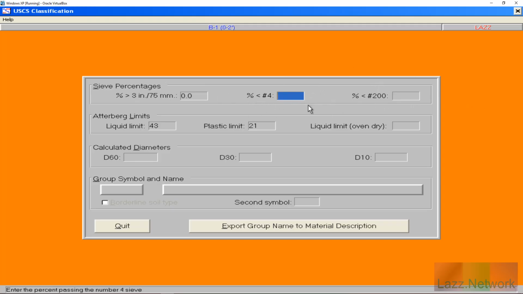But anyways, the whole idea of the numbering system is it's how many openings per square inch. So for number 4, that means you have 4 openings per square inch on your wired sieve mesh, regardless of the size of your sieve. Because you can buy sieves in any size. You can buy them in 8-inch diameter, 12-inch diameter. You can buy them in trays.